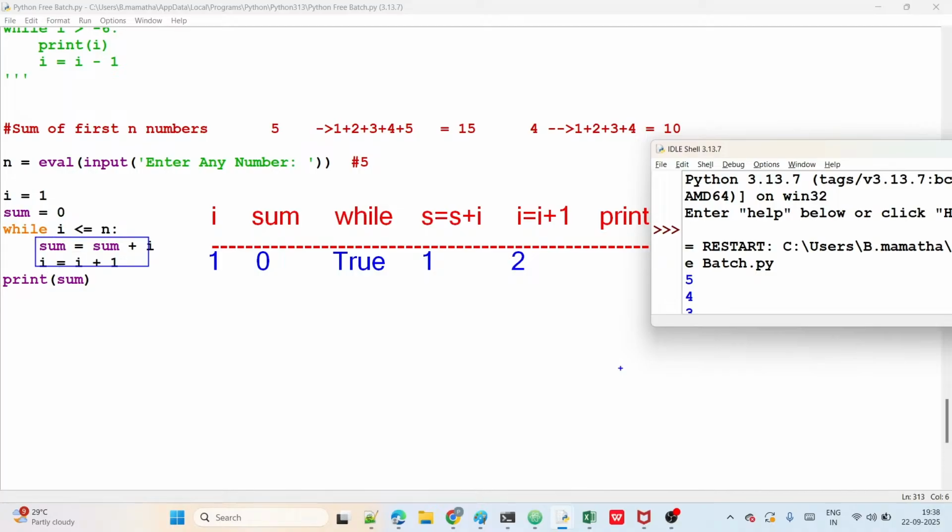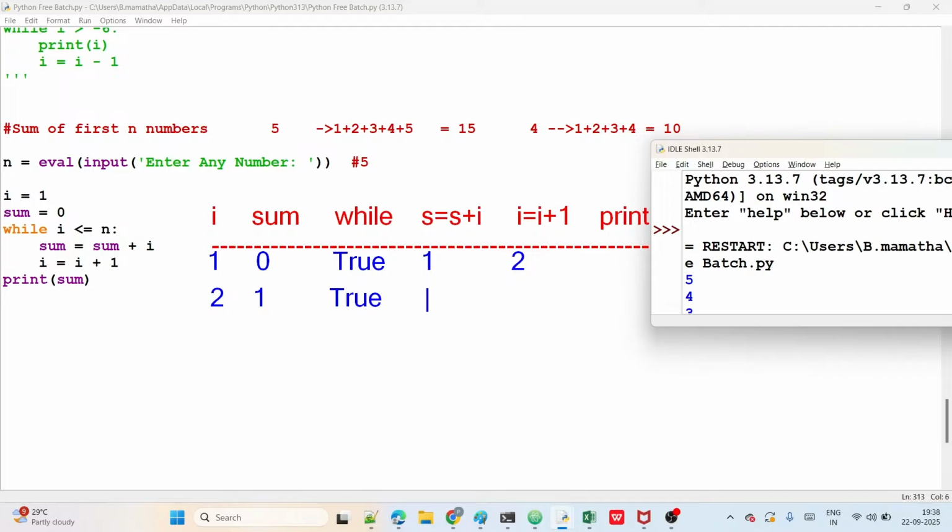Okay, so now the sum value is 1 and the I value is 2. Next iteration: I is 2 and sum is 1. The condition: is 2 less than or equal to n, which is 5, true? The condition is true.